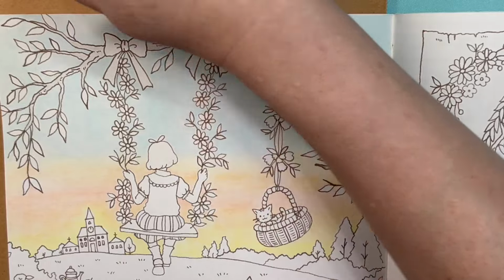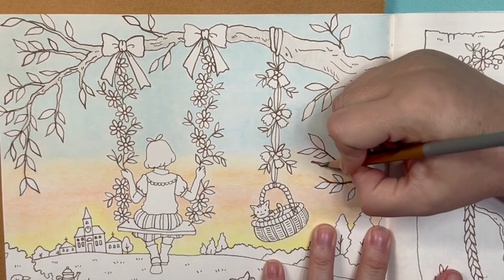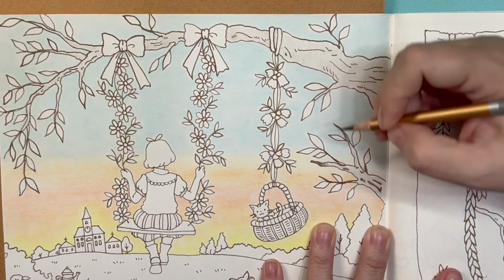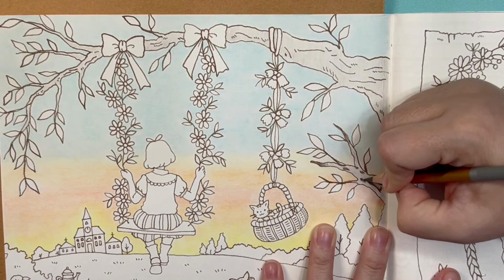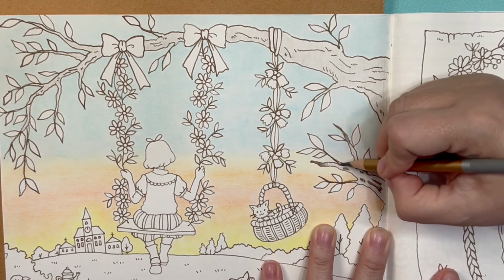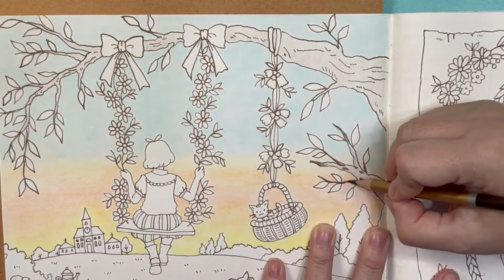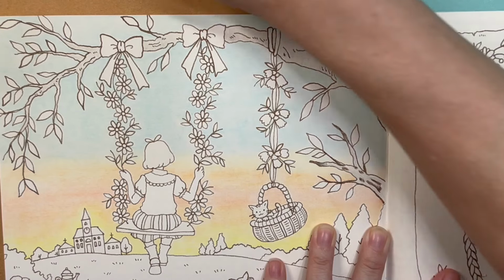So then we're gonna do the next darkest color, which is Pavement Gray. And we're gonna take the dark brown, bring it out just a hair. Kind of follow where we put the dark brown. Now you could add more things to yours if you want. I'm not going to. Actually, yes I am. I'm going to take the dark brown and I'm just going to do this side. Like so.